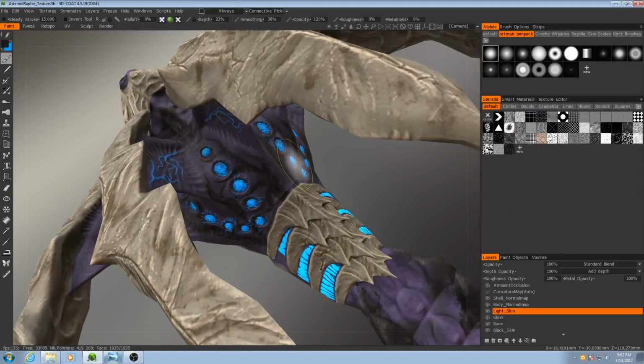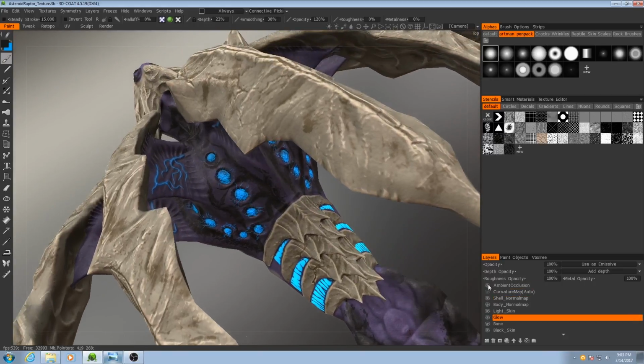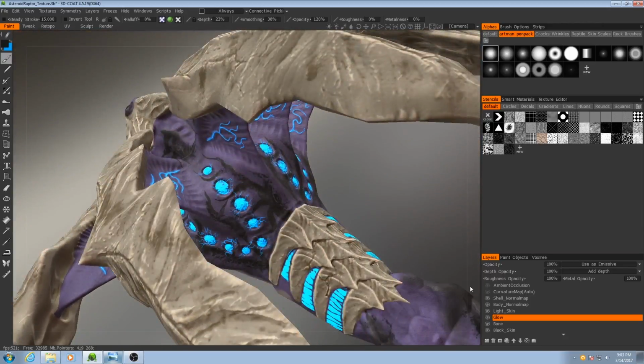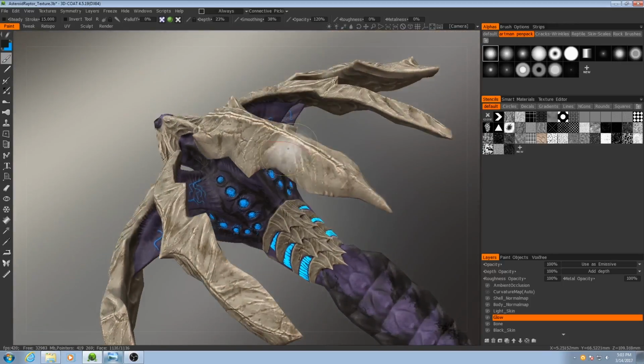All right, one final thing we're going to do to the glow is we need to make it really pop. And to do that, we need to get rid of the ambient occlusion layer. Now, we did this while we were painting it so we could see it more easily, but now we want to include the ambient occlusion layer because it provides some nice depth on the rest of our model. We want to get rid of it only where the glowing blue areas are.